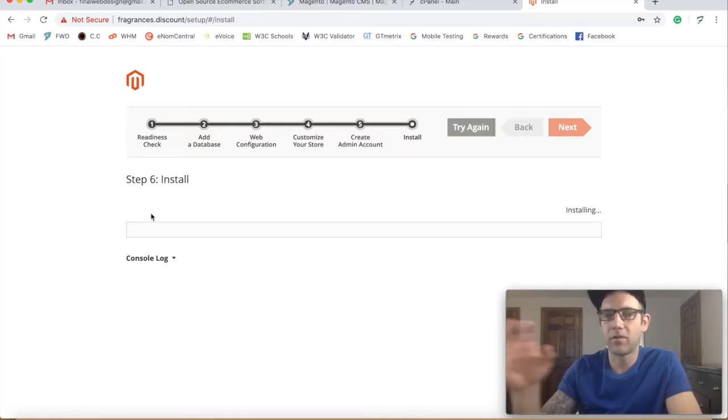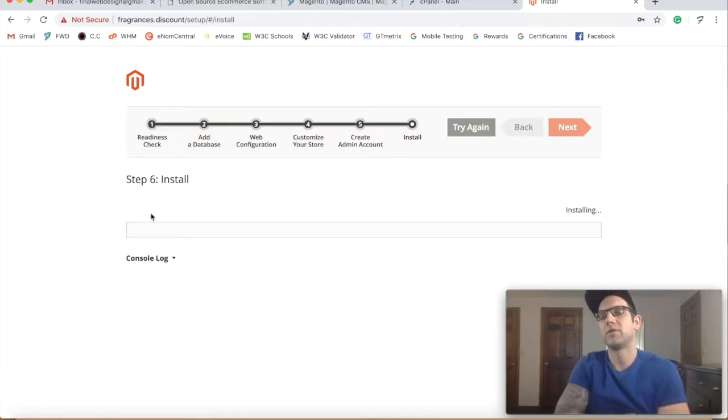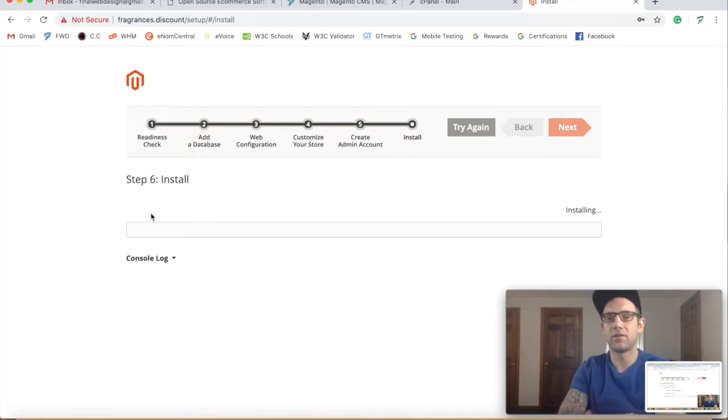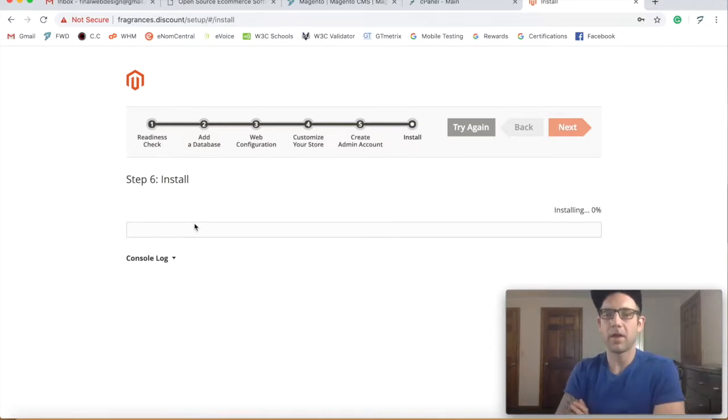So basically everything has been set up now on the Magento end of the installation. I just took a quick screenshot there for password reference, but basically everything has been now installed on the Magento end of the server and the database. So it's just going to install the actual Magento, and I'm going to probably fast forward this part because it might take a minute, and we will catch back once the installation process is done.